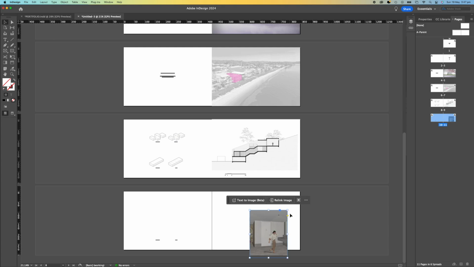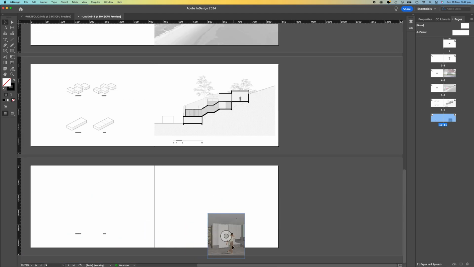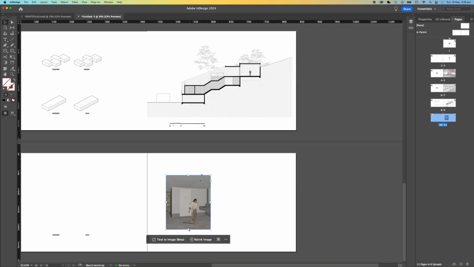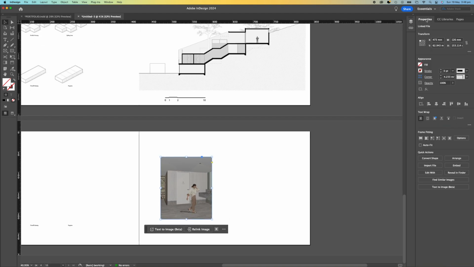And again, InDesign is very powerful at doing this. So let's get into selecting some of these images, and we want to create some panels across the page. You can see in the property toolbar that we have this square, and you can adjust the width and height.